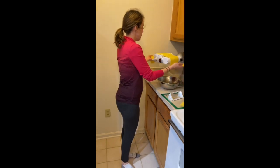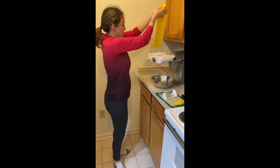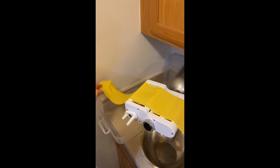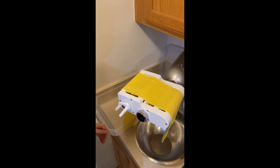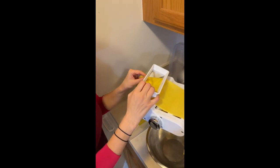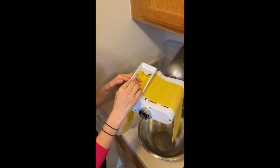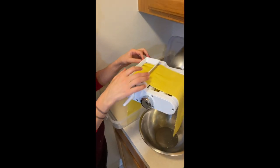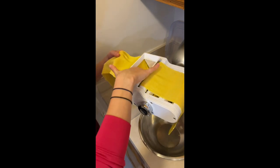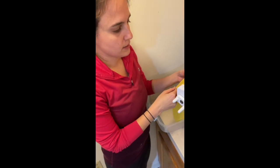Okay, so for part two, once you have it at your desired thickness that you want your ravioli, we're gonna find the middle of the sheet and put it right here in the center of the ravioli machine. That way it will push together half and half. Then we're gonna take this piece and we're going to carefully put it around the dough so that way the dough is still in the center. Oh, there it is. Okay, so we put the dough right in the center and I'm gonna create a little pocket in here so that we can put the stuffing inside of the dough.